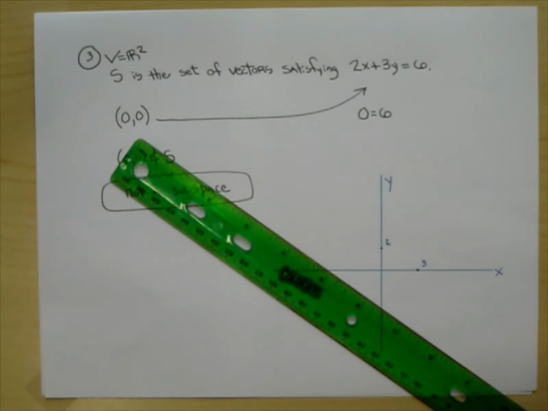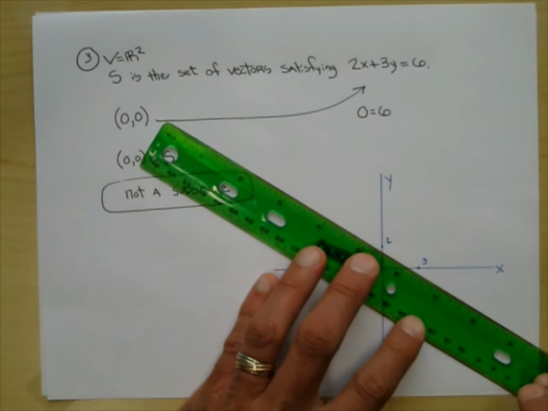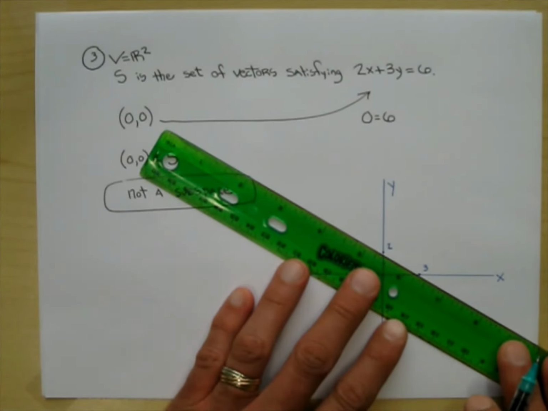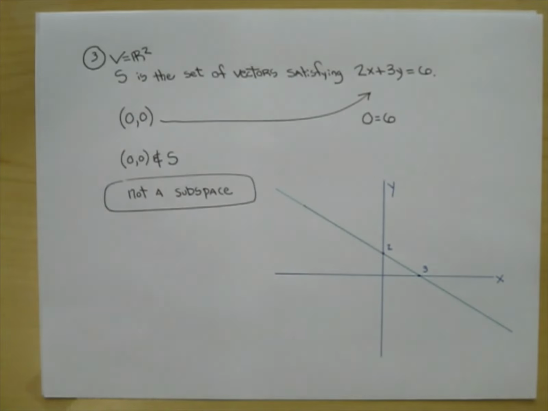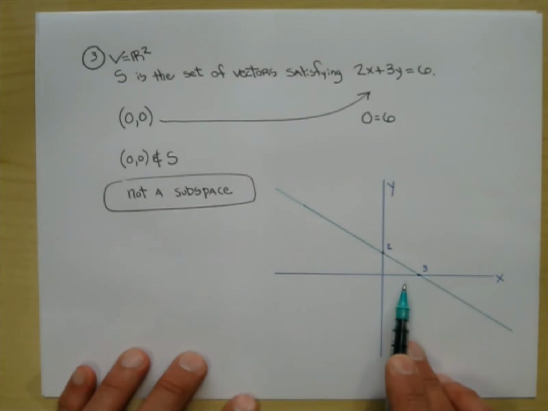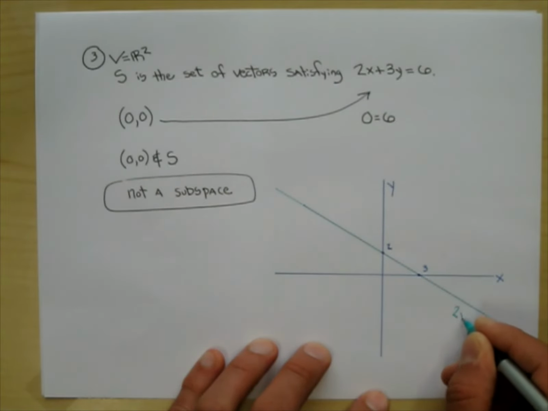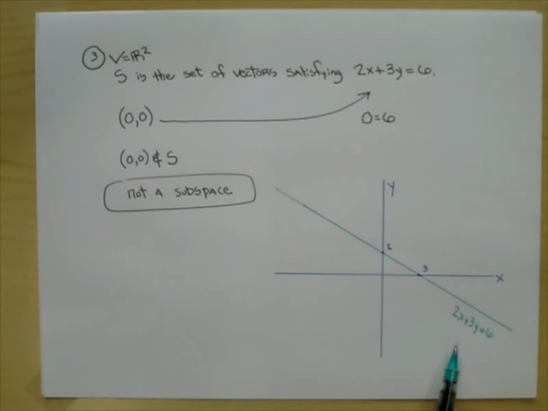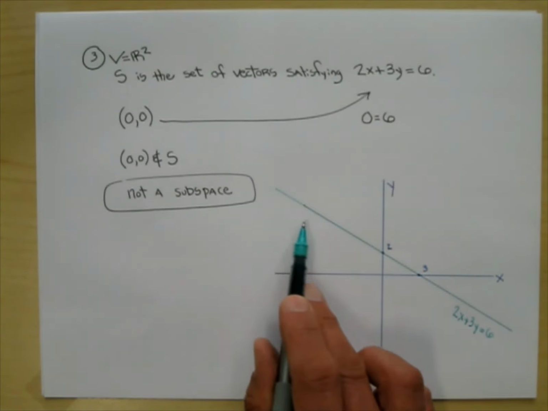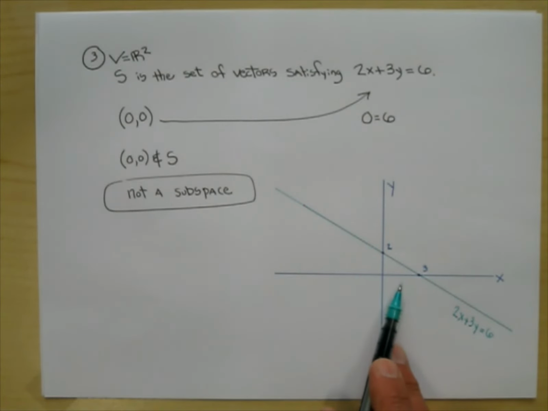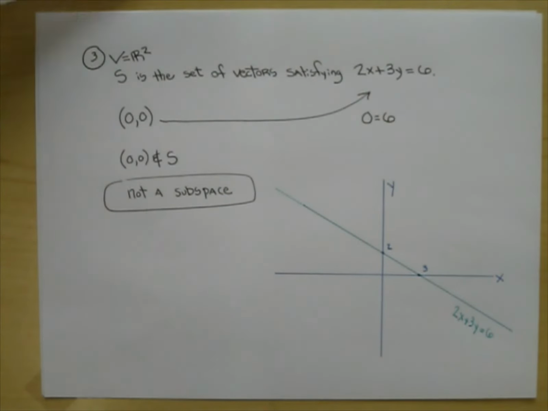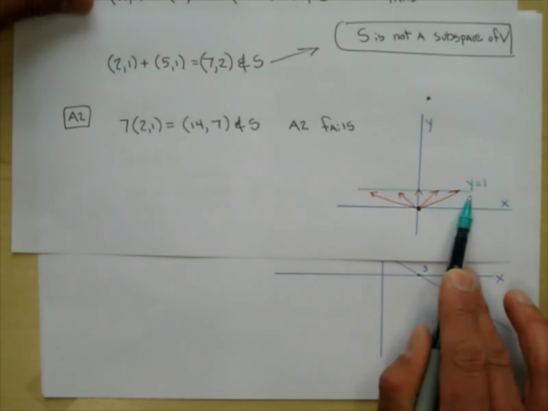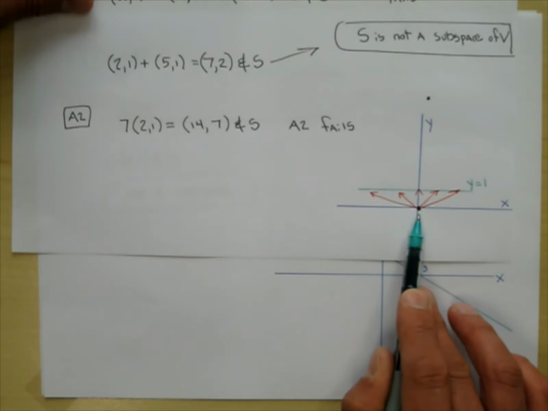I think last time I made the line in green. So all the vectors, when you put their tails on 0, 0, their heads will be on this line here. Notice this line, the line 2x plus 3y equals 6. Notice that line does not go through where? It doesn't go through 0. That's what we just verified. In this last example, see this line right here? Y equals 1. It did not go through the origin.